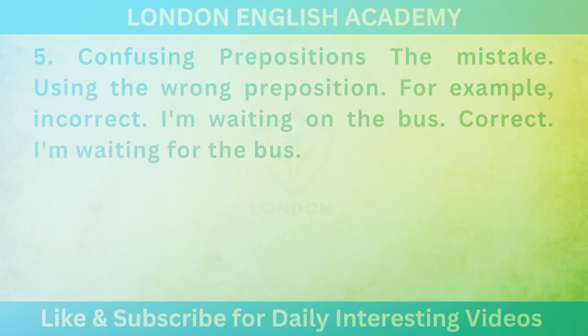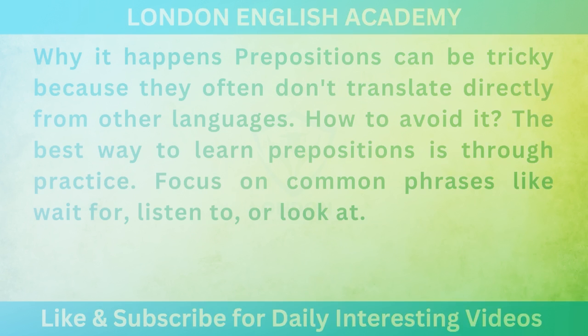5. Confusing prepositions. The mistake. Using the wrong preposition. For example, incorrect. I'm waiting on the bus. Correct. I'm waiting for the bus. Why it happens. Prepositions can be tricky because they often don't translate directly from other languages. How to avoid it. The best way to learn prepositions is through practice. Focus on common phrases like wait for, listen to, or look at.